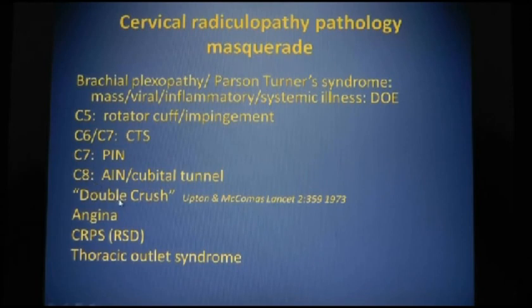You can have a double crush syndrome, so a pressure somewhere else, in either your brain or your neck, can accentuate a lower problem. So I've frequently had, actually yesterday's case of mine, the man presented with sciatica, bilateral sciatica. In fact, it wasn't lumbar, it was cervical. He had severe cervical stenosis, and it exacerbates the lower condition. So when you do the cervical stenosis surgery, the lower condition gets better, so the back pain goes away. So I had another case, the man came in, he had low back pain. In fact, it was cervical stenosis.